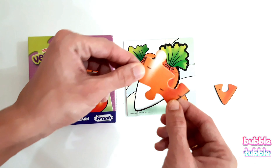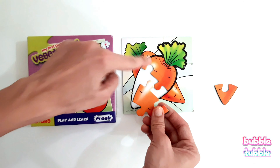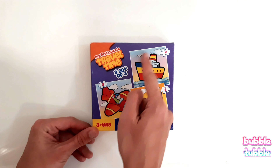Now I think I can put this piece easily. Can it go this way? No, this slot will go in this hole. Let me try it. Yes, and it has matched the outline too. And this is the last piece — let's fix it in this slot and match the outline. Good work! Our carrot puzzle is solved.